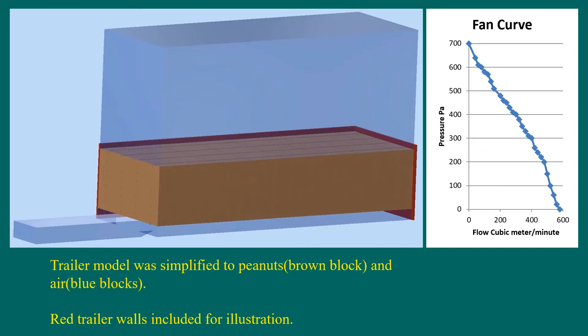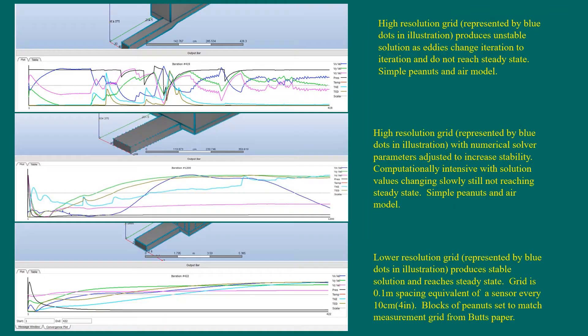The inlet boundary condition was set to the experimentally measured outflow or the fan performance curve for the peanut dryer used by Butts and Williams. The performance curve for the fan is shown at the right. The top surface of the air block was set to zero gauge pressure to match being open to atmosphere. The rest of the bounding surfaces are modeled as impermeable walls. Peanuts are modeled as a porous distributed resistance material. Treating the peanuts as a block of porous material greatly simplifies the computations. Peanut flow resistance is computed from the length of the flow path and a user set permeability constant. The base permeability constant for the peanuts was set using the plenum pressure and average volume flow rate out the top of the peanuts reported in the Butts and Williams paper.